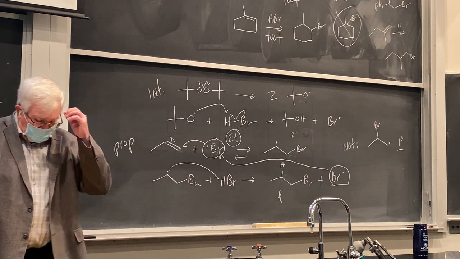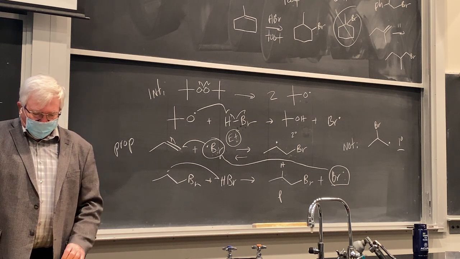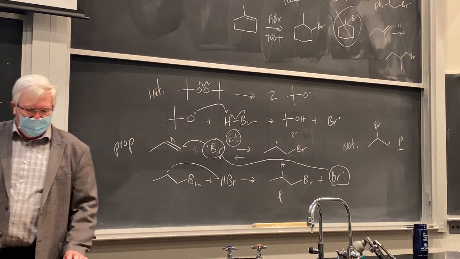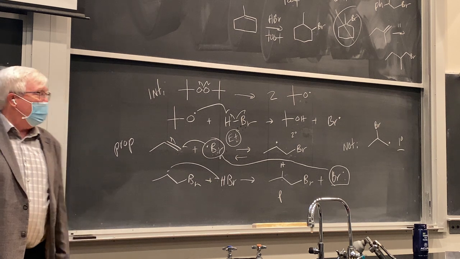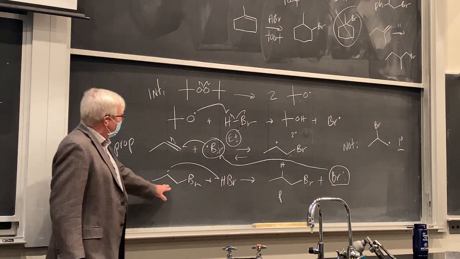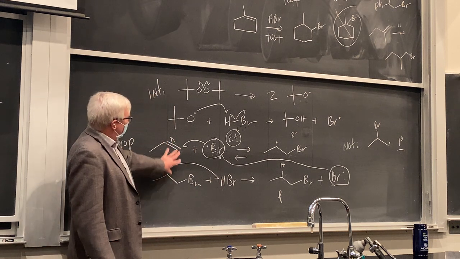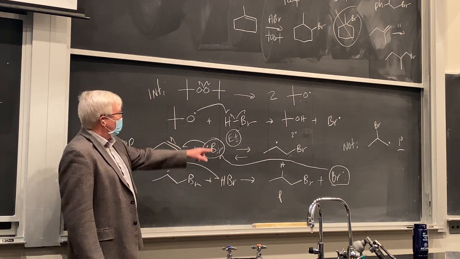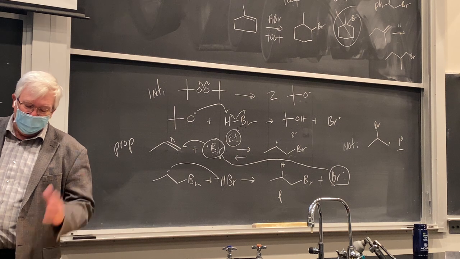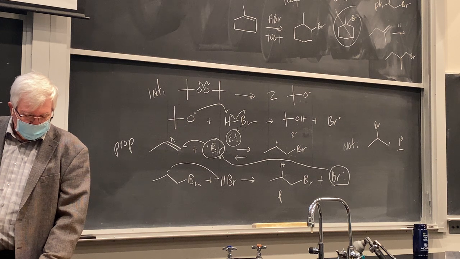It is limited to bromine. If you do it with iodide, the iodine radical addition is just too endothermic and not favorable for the first step. If you try to do chlorine, HCl addition with peroxide, the second step is actually endothermic. Breaking a hydrogen chloride bond is not as favorable. So both of these steps are exothermic for bromine and highly selective for the anti-Markovnikov product. And chlorine or fluorine, like we've seen before, is just too explosive, not useful there.